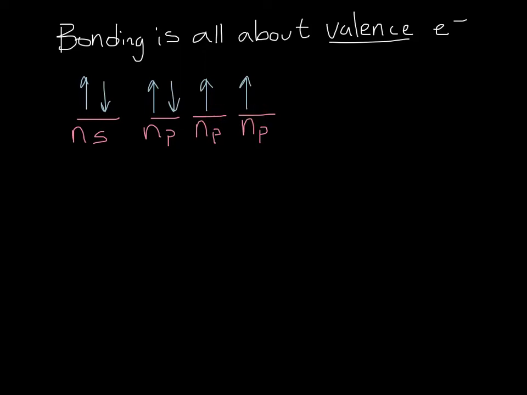This is like a hotel where they want to have as many borders in there as possible, and so oxygen wants to get those last 2 rooms filled with more borders. And so it's going to do that by bringing in 2 more valence electrons to fill in those spots. And once that is done, it now has the valence electron configuration of ns2 np6, and I'm just using n to represent any principal number, so that's the outer row, whatever it is. So now it has 2 in the S and 6 in the P. Now it has a full outer shell, and who does it look like? Yeah, it looks like a noble gas.